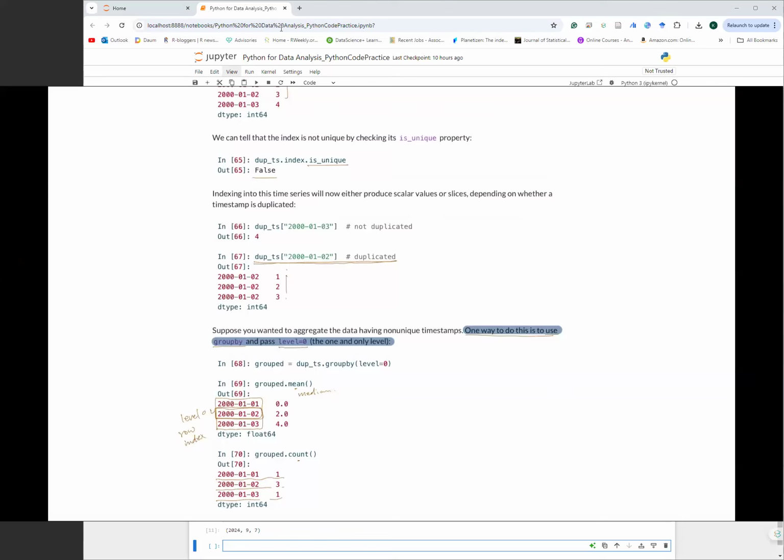That's the way we can summarize or aggregate our data set in case we have a data set with date and time.